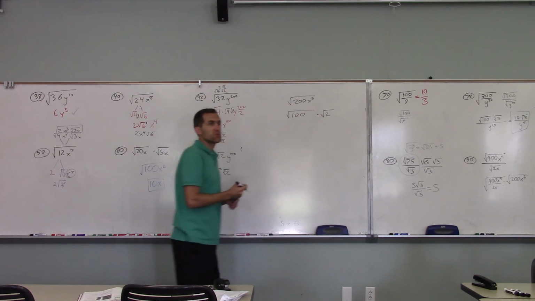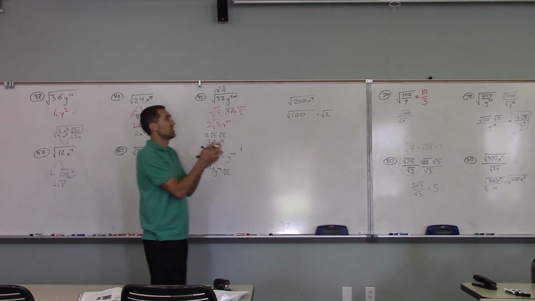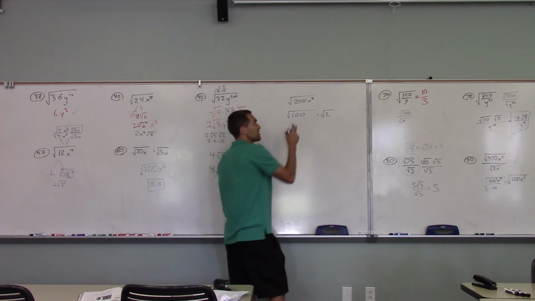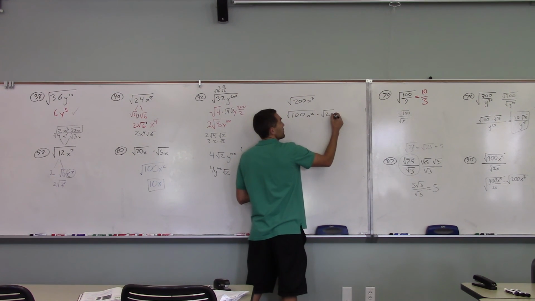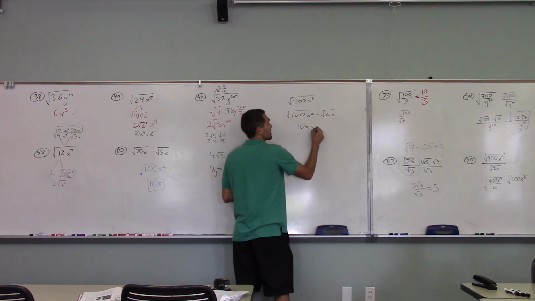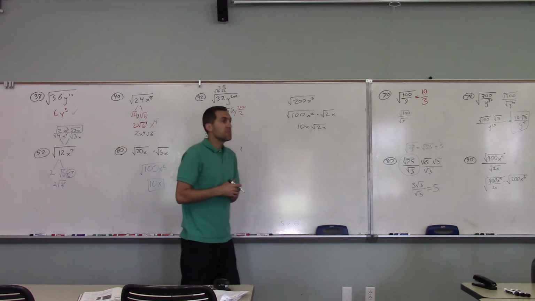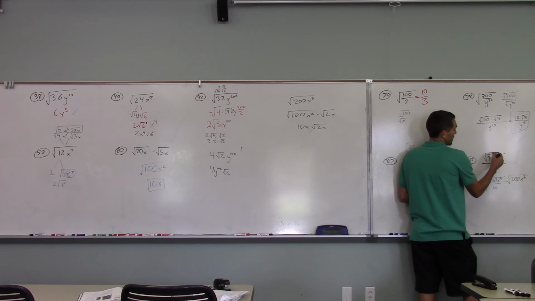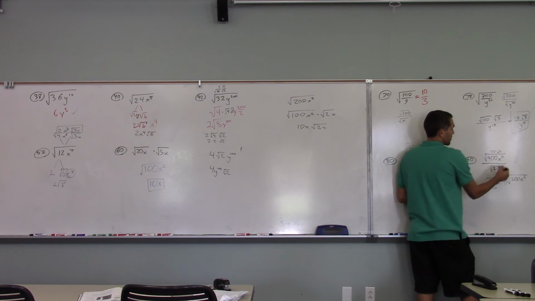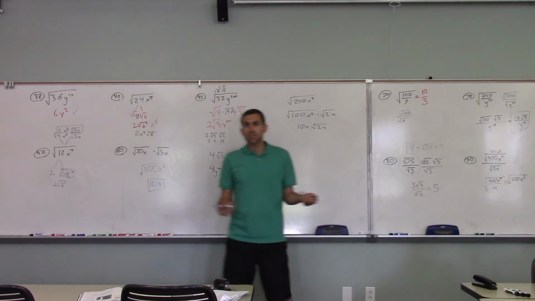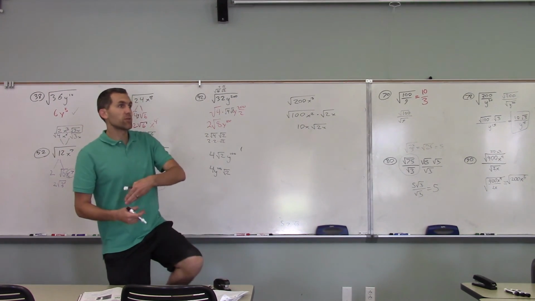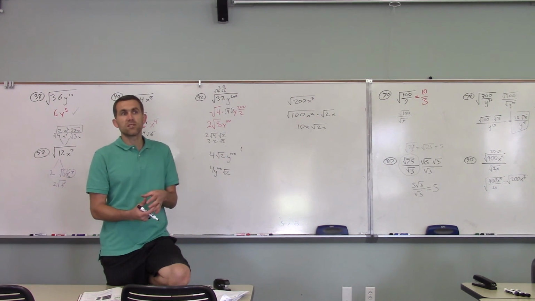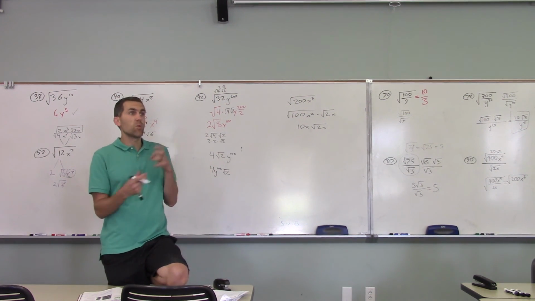And what variables are perfect squares? X to the 4th, it's only x to the 3rd. Oh, yeah, because we simplified it. So just the x squared with a leftover of x. So it becomes 10x root 2x. If you simplify the top first, you would have gotten 20x squared over this, and then you would have had to rationalize the denominator, which is section 8.4 that we're sadly cutting out. And so you would have been stuck. So definitely combine things first and simplify after you've got one clump, one set of terms.